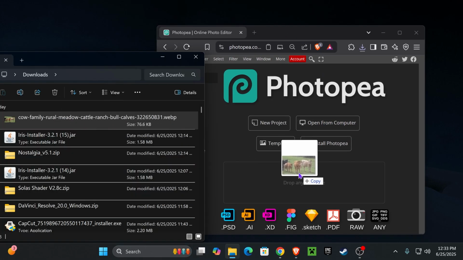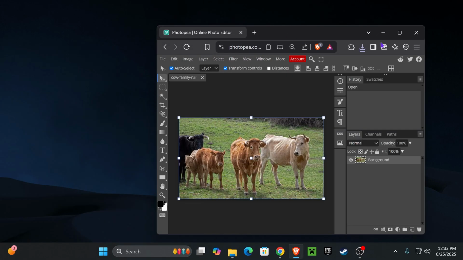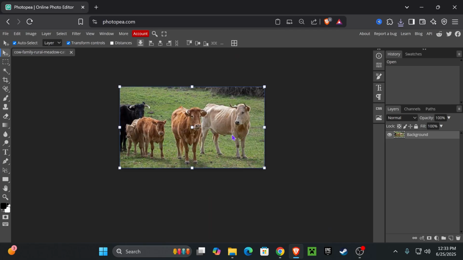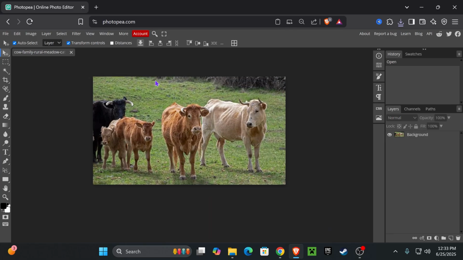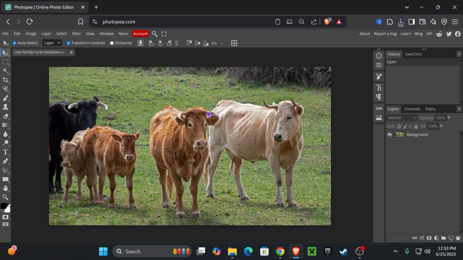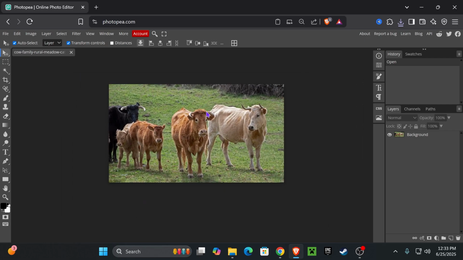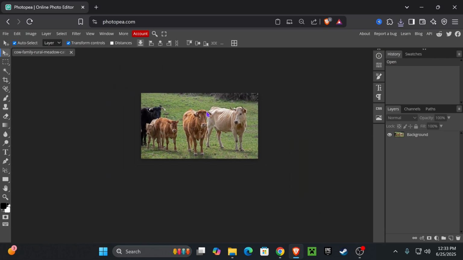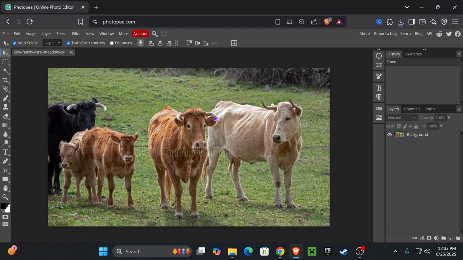So for me, my photo is going to be here and I'm going to go ahead and drag and drop it. And then you'll see the photo appear in Photopea, right? Now what you want to do to crop this photo, and by the way, you can zoom in a little bit if you want. And if you're wondering how I'm doing this, all I'm doing is pressing Alt on my keyboard, left Alt, and then zooming in using the wheel on my mouse. So if I scroll in, it zooms in, and if I scroll out, it scrolls out. All I have to do is hold Alt on my keyboard.